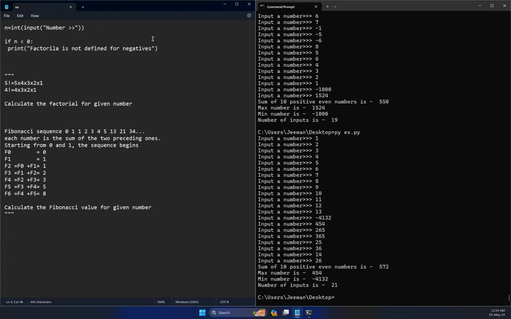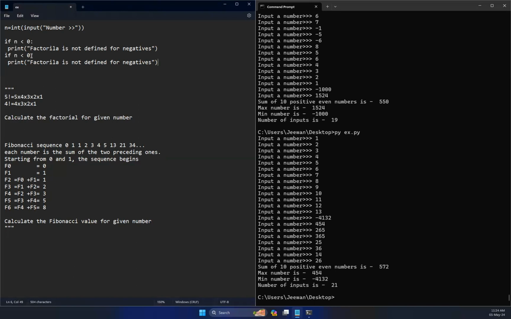And then if n is equal to 0, the factorial of 0 is 1.